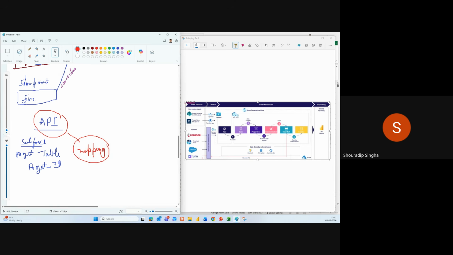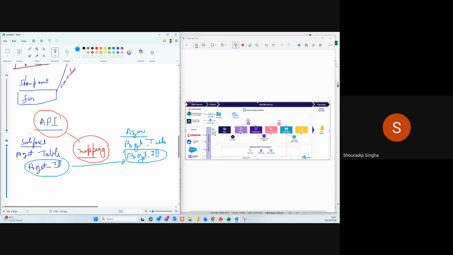This will do a mapping to, let's say, Azure, where I need to create a similar type of project table and a field over here. Just a minute, please. And through this API, this particular column will directly go and sit over here with all the data, provided it is a full or an incremental load. We'll be talking about load in a minute. This is what an API does.